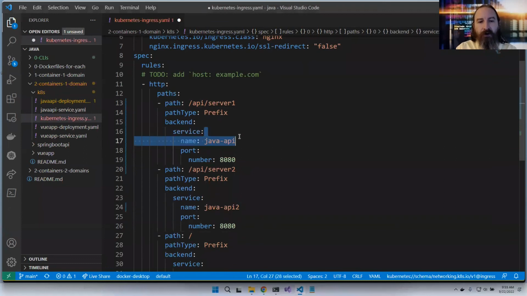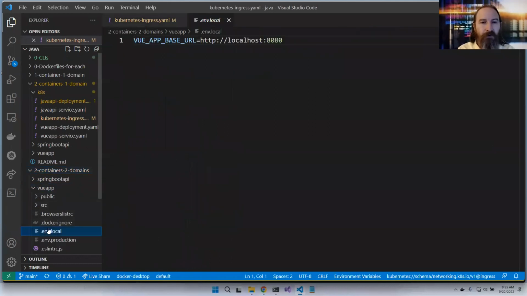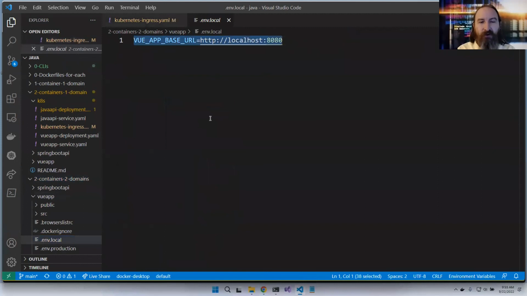And we could then specify multiple backend APIs there. In the case of 2 containers, 2 domains, now we need to have multiple base URLs. So we'll have what is the URL for server 1, server 2, server 3, but the APIs only need to know about that single client. So we'll have just multiple URLs here. Great question, Catlin.